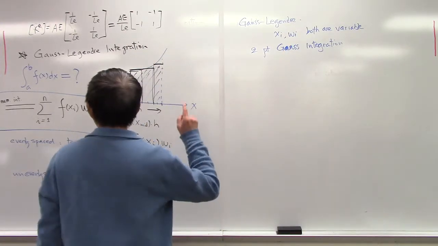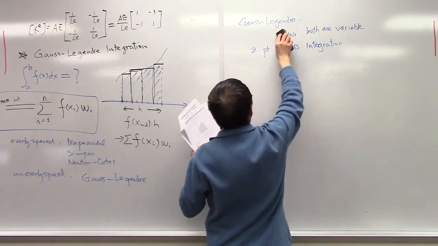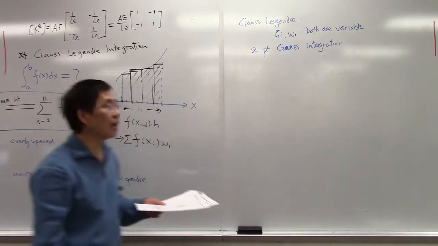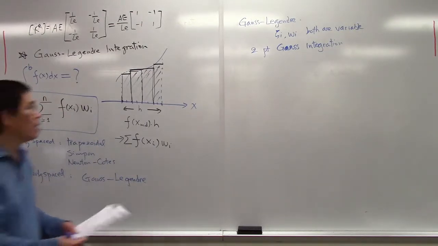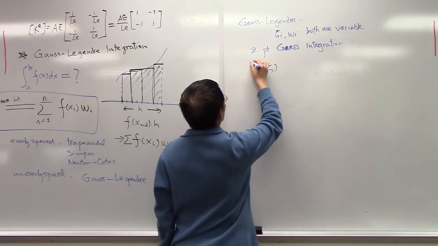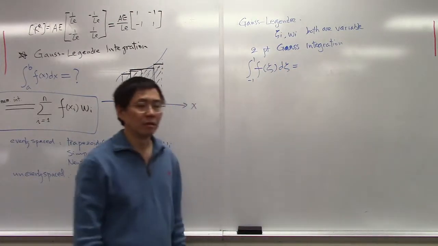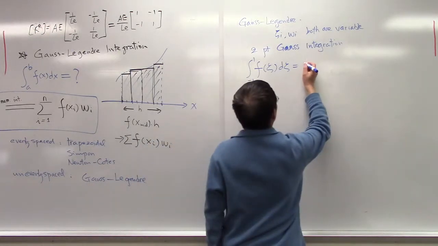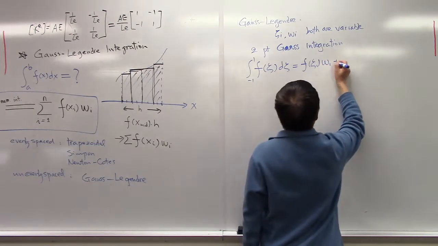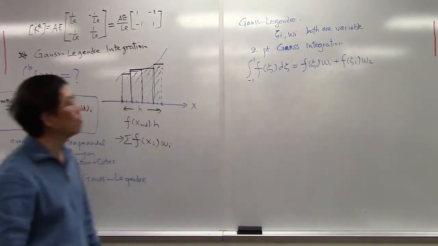Well, because we try to express everything in terms of natural coordinates, let's start with the natural coordinate. Everything is now in the natural coordinate. So I will write the position as theta i instead of xi, okay? So it's theta i and then wi. So the formula will be this. Function of theta integrate from -1 to 1 d theta, 2 point. That means f at theta 1 times weight w1 plus f at theta 2 times weight w2. Okay, so that's the formula.